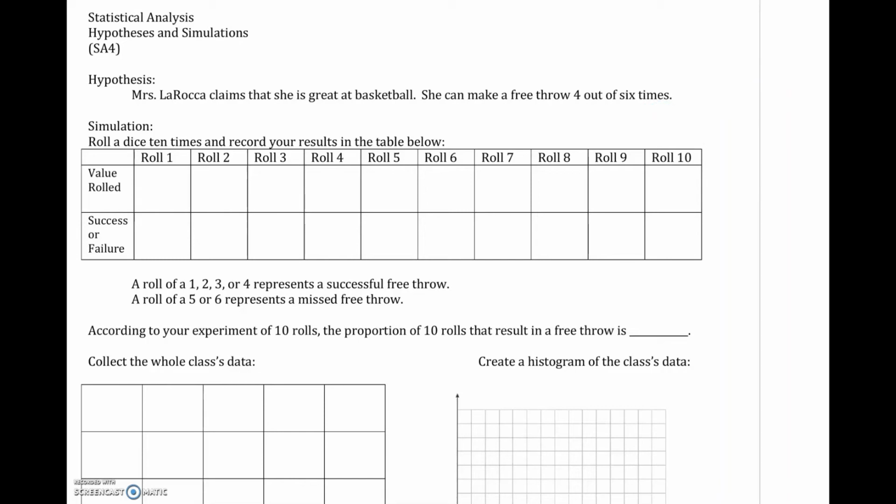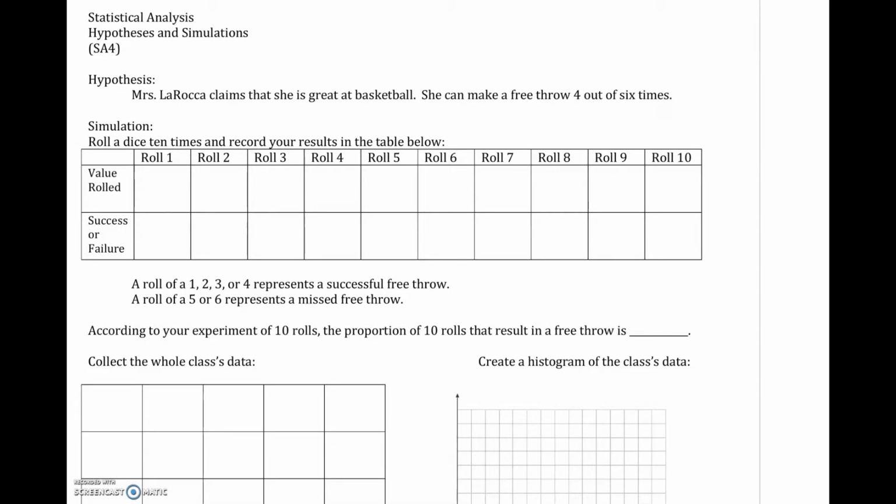In this lesson, we're going to talk about hypotheses and simulations. So basically, how can we run a simulation to test a hypothesis? And when we talk about a simulation, it doesn't necessarily mean we're actually doing whatever it is we're trying to simulate, but we create a kind of similar situation where we can get outcomes from what we're trying to test, if that makes sense. So let's go ahead and run through an example.